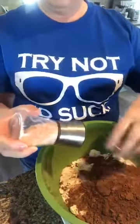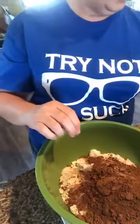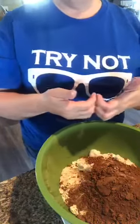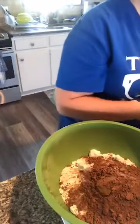That looks like about a good amount. You just want to have enough in there so it kind of wakes up all the flavors, but it also has something to do with the way that the baking soda interacts with the cooking process. So I'm going to go ahead and grab my baking soda.